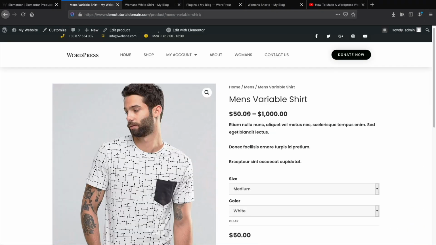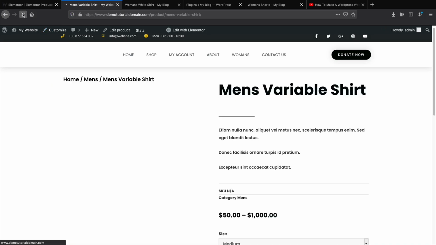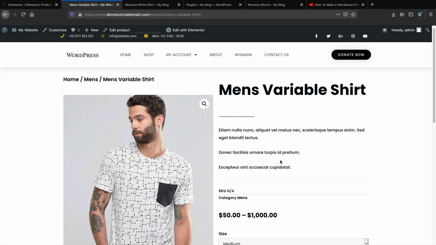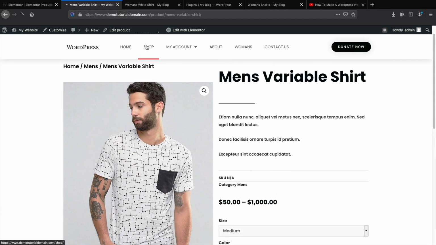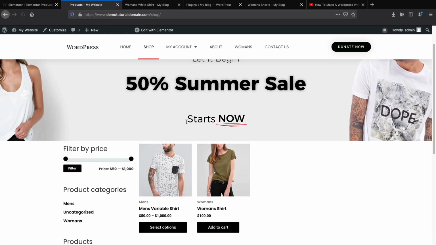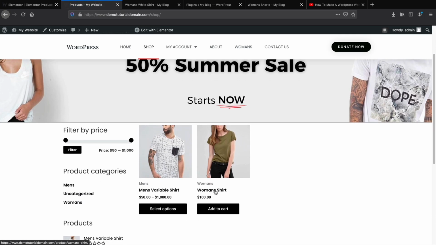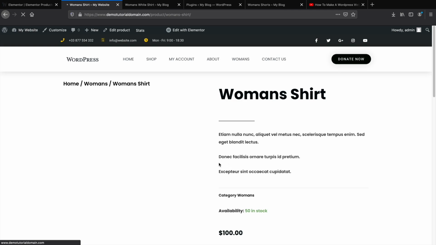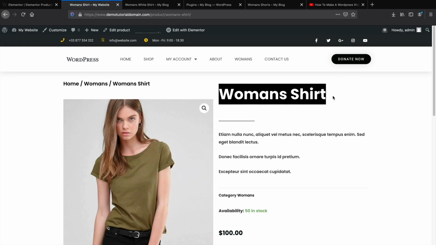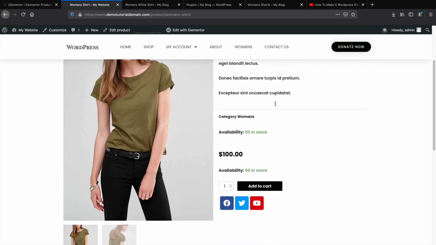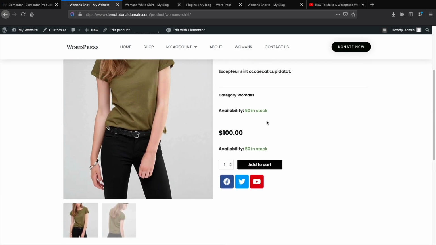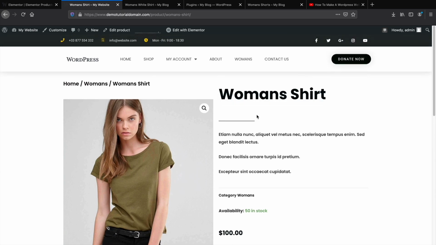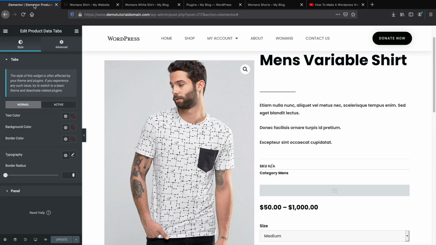So this right here was our current product page, remember? Now I'm going to refresh the page and voila, now we have this different product page and it looks beautiful. Now let's go to our shop page and what you'll see is it'll actually dynamically update. So if I click on women's shirt, it's going to dynamically update. So women's shirts and everything is good. So it works for all of our pages. Pretty amazing. So what you can do is go through here, check out everything that you want, and whatever you want to change, you can go ahead and do that.